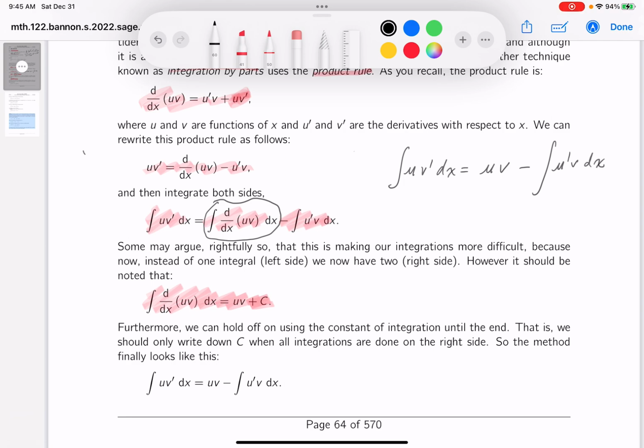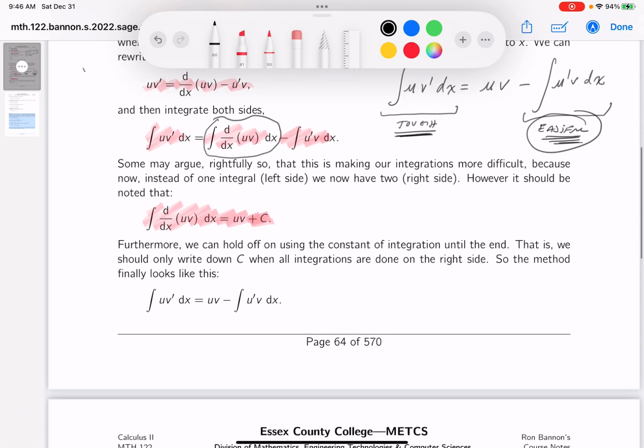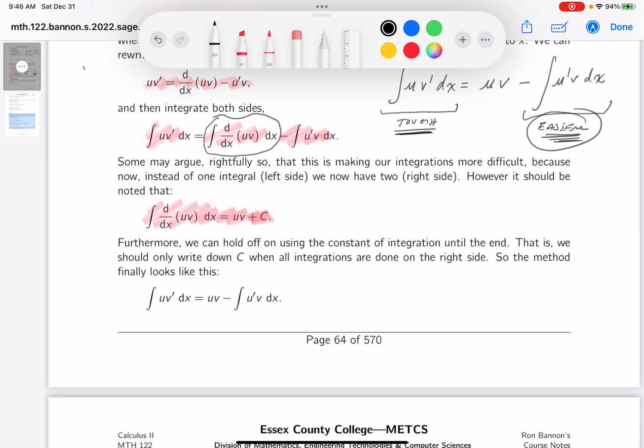Okay, the hope is that this guy here is tough, but this guy over here is easier. That's a hope. It's a big hope, by the way. Sometimes it gets worse. However, sometimes it remains the same. It doesn't get any easier or more difficult, it just remains the same. Our goal is to get it to be easier or at least remain the same. We don't want to make things worse, all right? So the bottom line is we have to worry about this over here now. We're worried about that, all right?